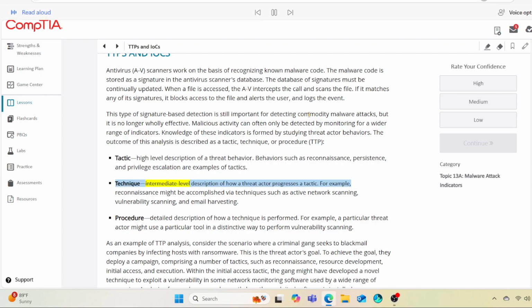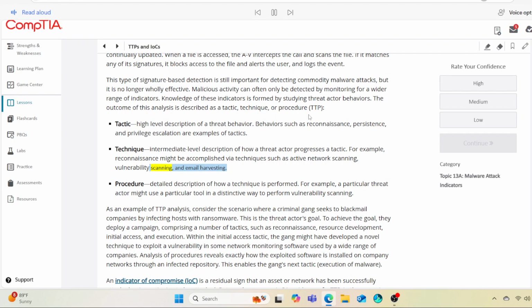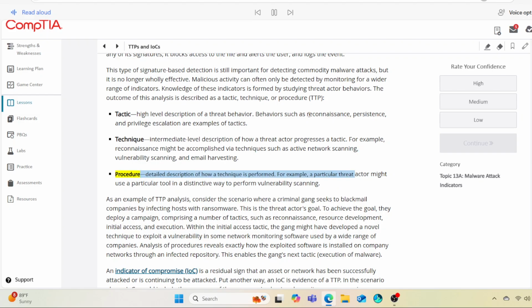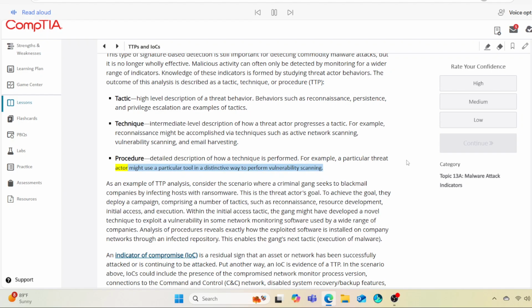Technique: intermediate level description of how a threat actor progresses a tactic. For example, reconnaissance might be accomplished via techniques such as active network scanning, vulnerability scanning, and email harvesting. Procedure: detailed description of how a technique is performed. For example, a particular threat actor might use a particular tool in a distinctive way to perform vulnerability scanning.